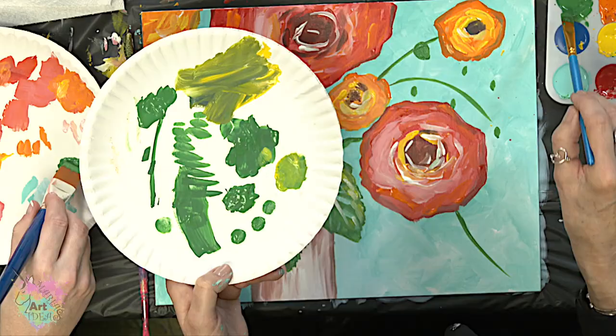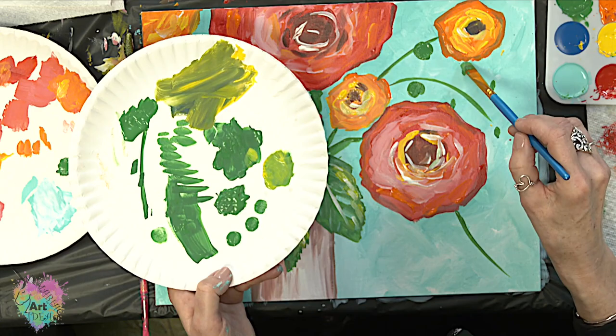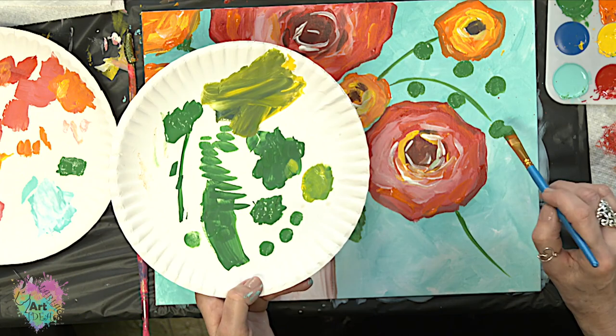So you can see. Now, if I push down too far and it's not as round, then I'll do one brush stroke this way and one this way. You can do it in two parts. You could even flip and turn the brush. And I don't want them to be perfectly round. You know, there's something in nature.